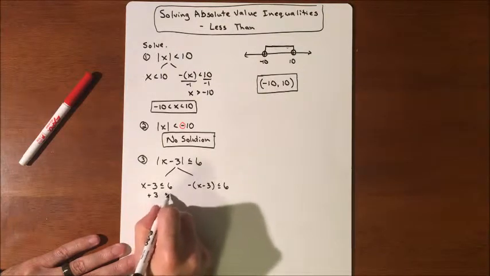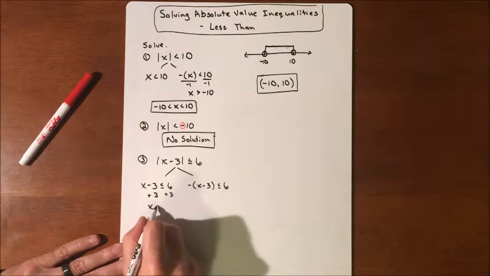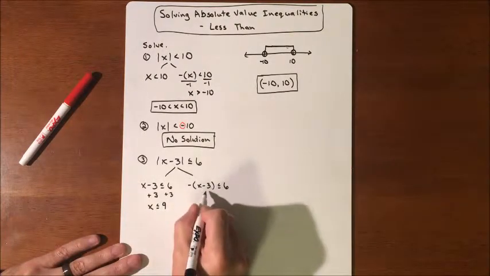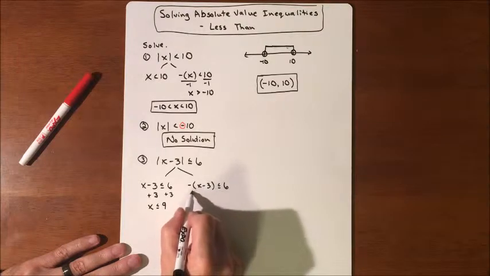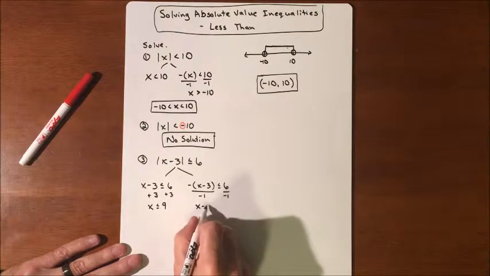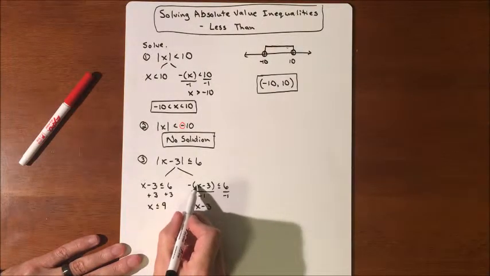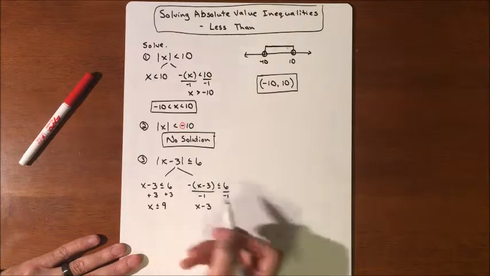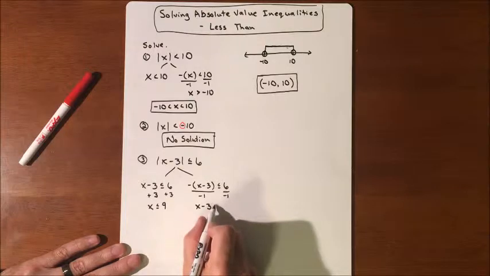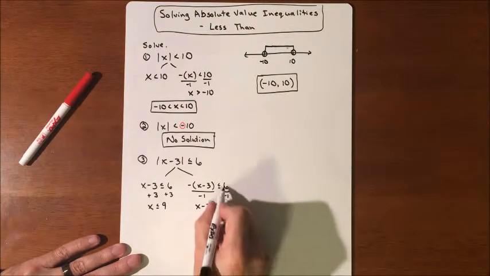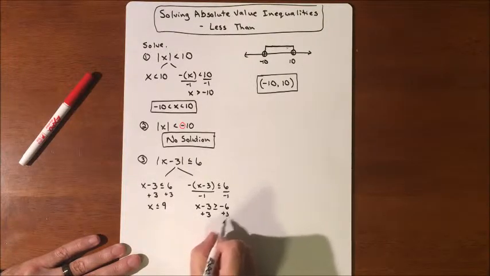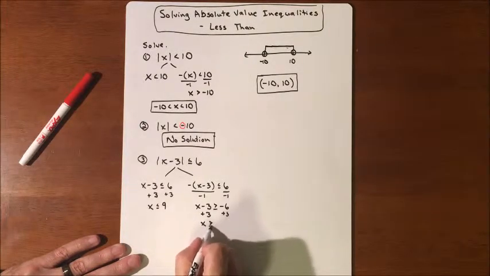Here we're going to add 3 to both sides, so x is going to be less than or equal to 9. On this one, we could distribute the negative in, but we could also just divide both sides by negative 1 to remove the negative. We'd have to divide by negative anyways at some point because it'd be distributed into the x. Might as well just do it right away. So we divided by a negative. That changes our less than or equal to a greater than or equal to, and this becomes negative 6. So same math, we'll add 3 to both sides, and our x's are going to be greater than or equal to negative 3.